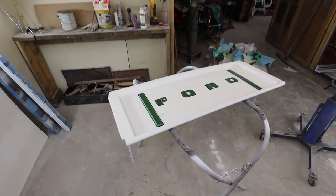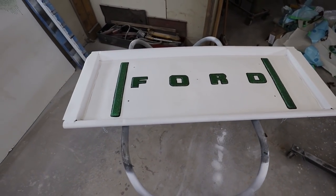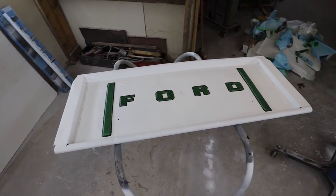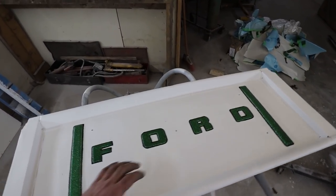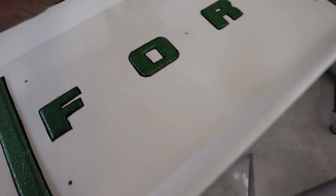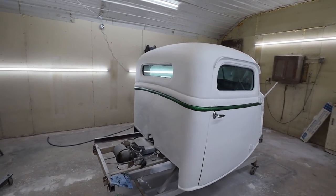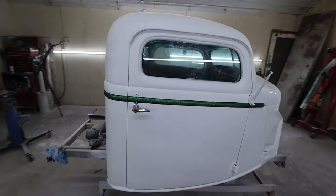So, what are we gonna do? I added the flake to the sides here, so it kind of makes the tailgate pop a little more. Anywho, we got our lettering done. We got our black around everything, so I don't know if that made it better or made everything look wobblier.